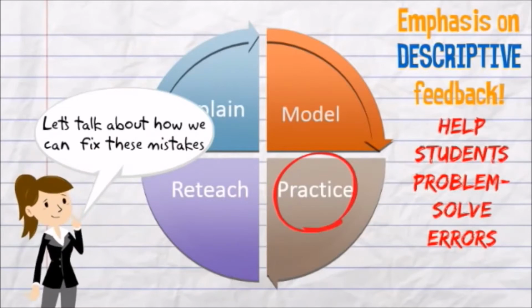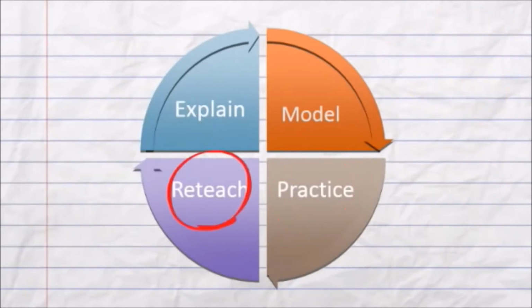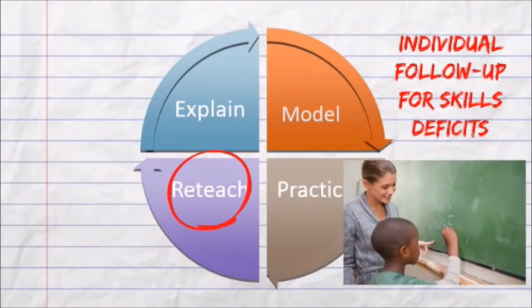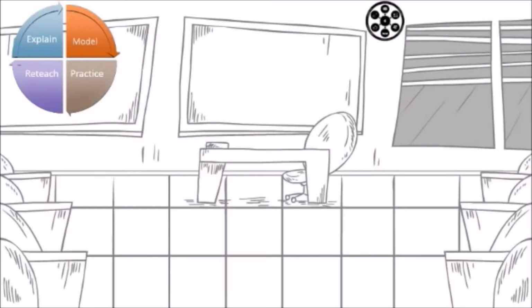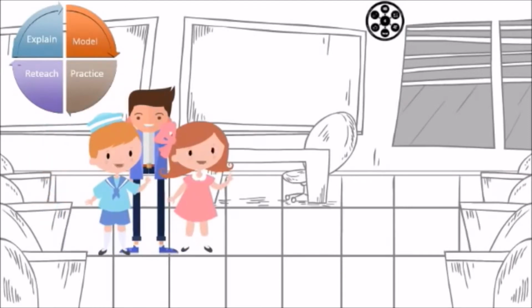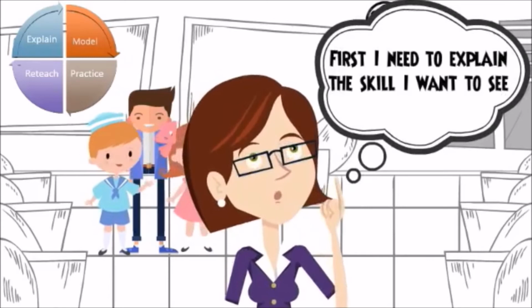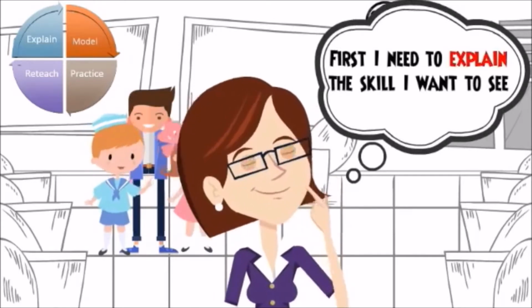If we find that our students are struggling, we reteach some of the content. For those students who continue to struggle after reteaching, we might meet with them one-on-one and see if they need some more intensive instruction. I want you to think about using the same model for teaching behaviors. If you have a particular behavior skill on which you're focusing, first, explain that skill to your students.